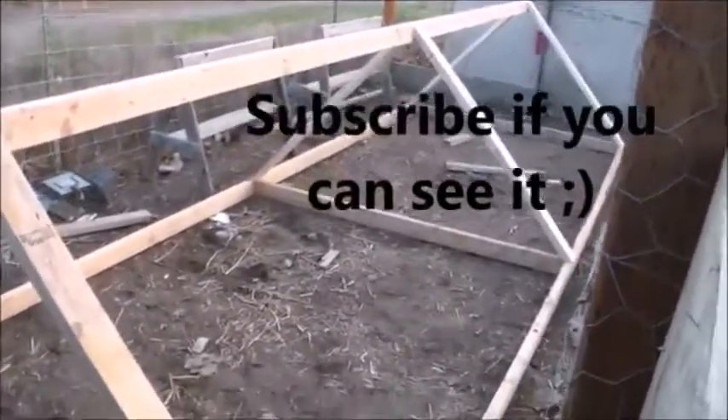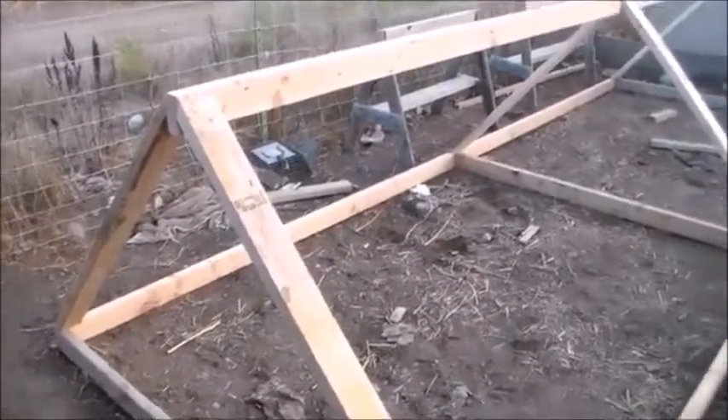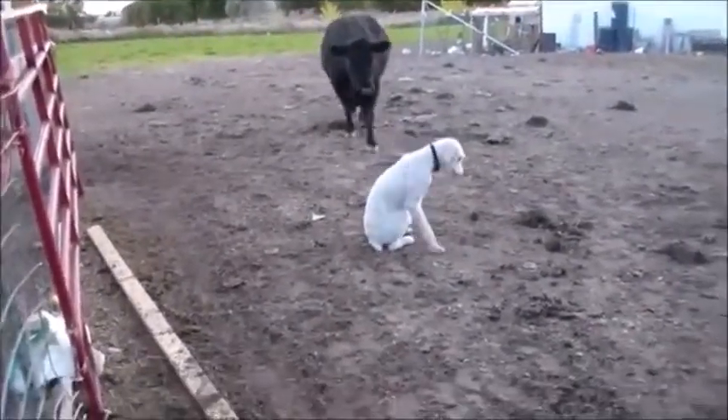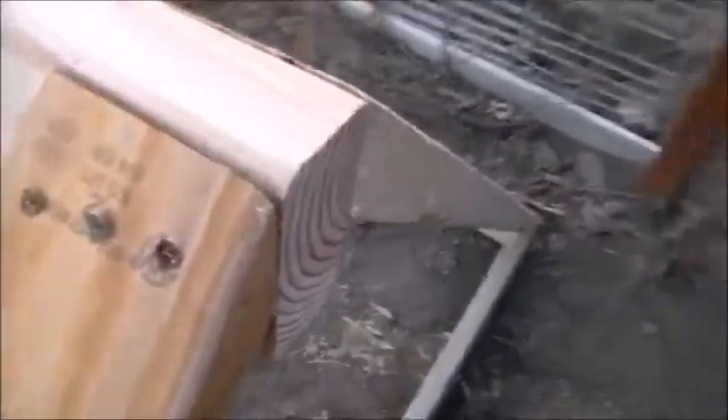Can you see it? Now you can vision it. I don't have no blueprints or nothing — I'm going off my head, kind of planning this out. You can see I got my 45s here, screwed real good since I'm gonna be dragging it. Screwed down there, screwed there — got three of those supporting the main beam.